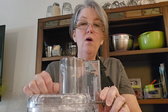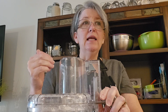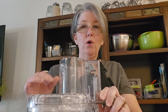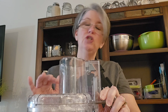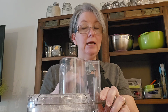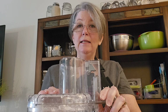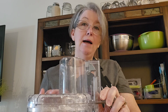This will now call for about a half a cup of ice cold water. But if you know anything about flour, you know that you cannot go just according to measurements. You need to go by the look and feel of it. So we're going to start with 1/4 of a cup, and then we'll probably add a teaspoon at a time until it gets to the consistency that I feel is about right, to where I can put it out on the counter and then wrap it up in plastic wrap to put in the refrigerator and let that sit for a little bit. But I'm going to get the ice water.